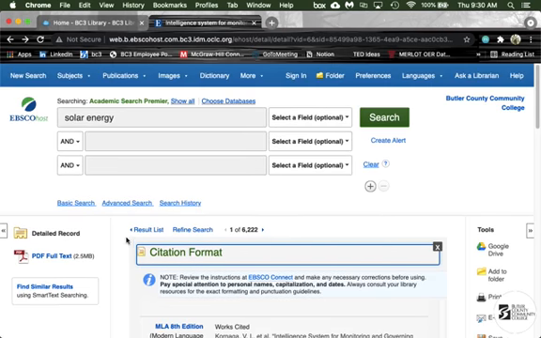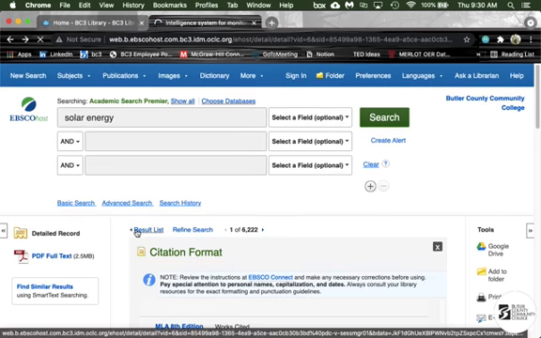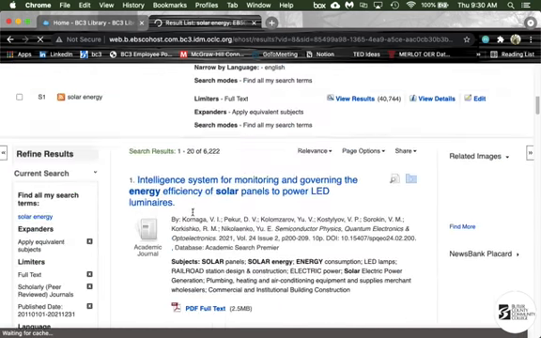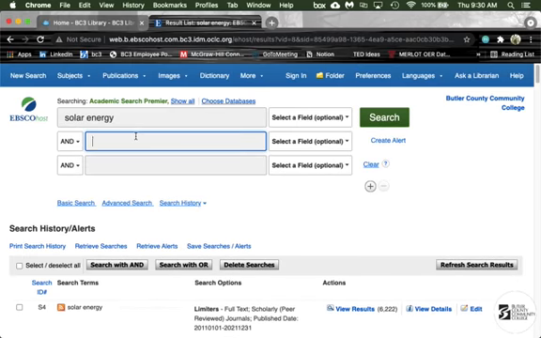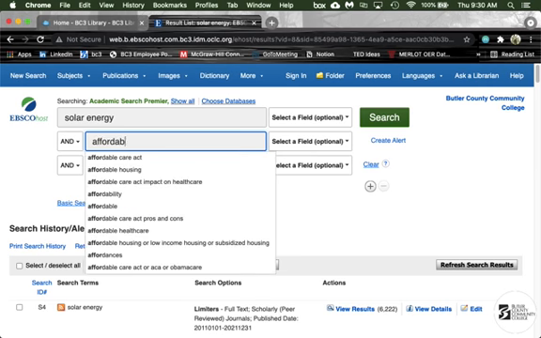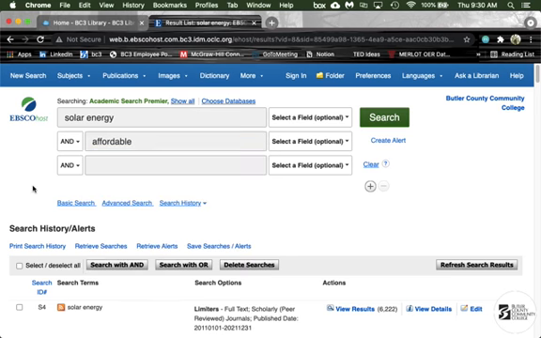So let's go ahead and return to my results list. So one other thing I'm going to show you before we finish the tutorial is I did circle several other keywords in my thesis statement: solar energy, sustainable, climate, and affordable. So if I want to look into solar energy and its affordability, I'm going to want to utilize this second search box here and type in affordable, because maybe it's going to give me some good sources that talk about the affordability of solar energy today.